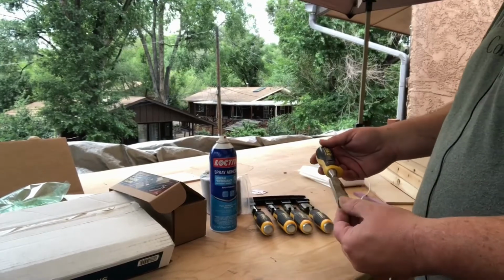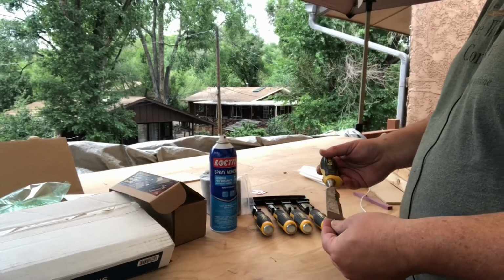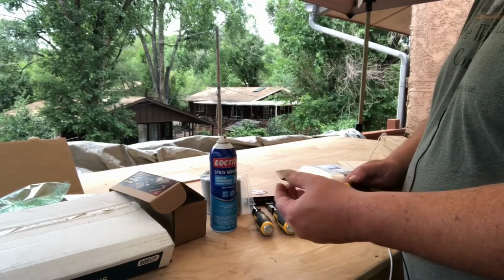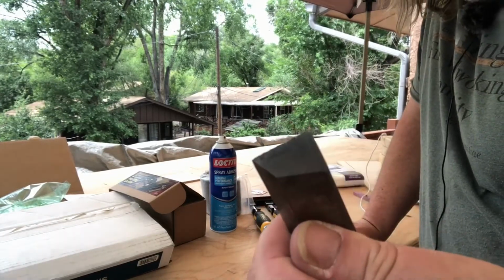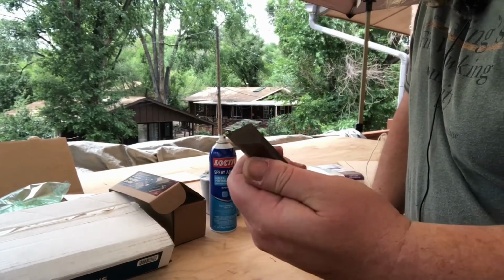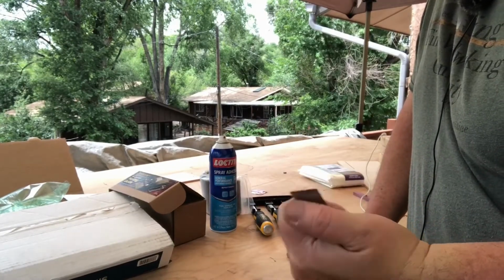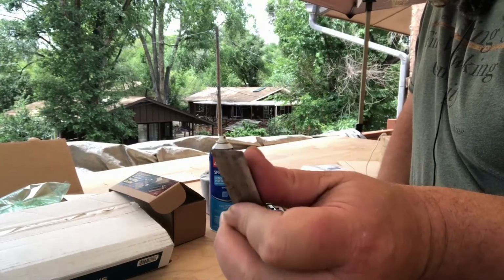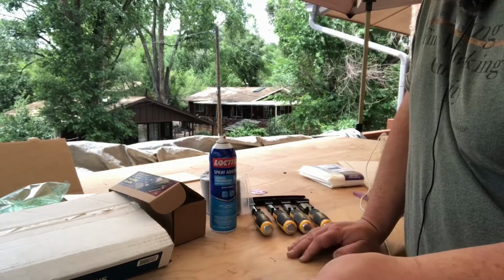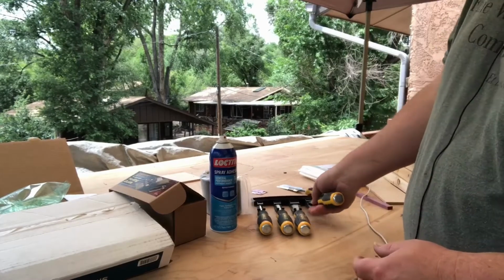And then I have this one. This is the first chisel I bought when I got back into woodworking, and I built the arbor for our wedding. I call it my beater chisel, but it's pretty well beat up, if you can see that. So this is the first one I'm going to sharpen, just to see how well the system actually works. I don't expect it to get this one perfectly sharp, because I probably actually need a grinder or something on it, but if it can at least get it to where I can continue to use it as a beater chisel, I'm good. Whereas these chisels, they've hardly been used at all.